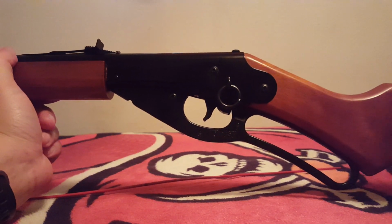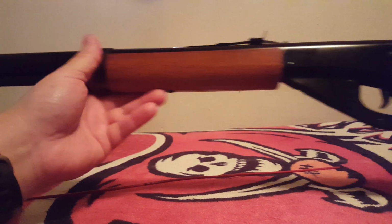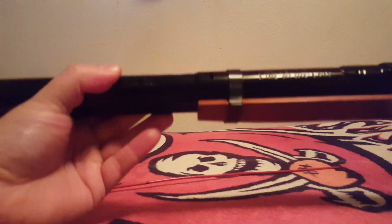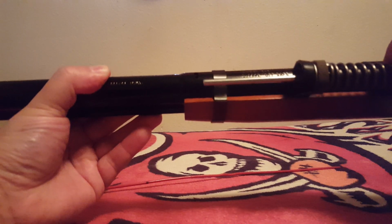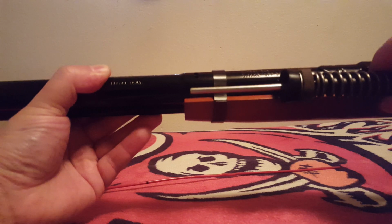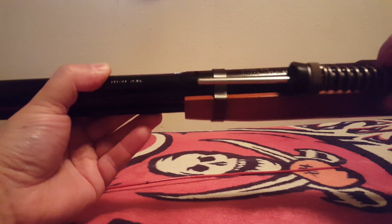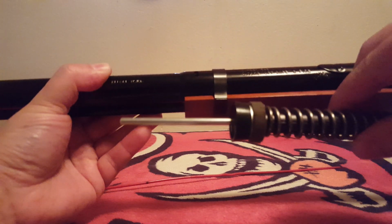So what I heard is, okay, here is your power plant. When you suffer a BB jam, as I explained in another video, but I didn't really know how simple this could be, this is hitting the BB, but it's jammed. So when you cock your gun, it comes back and click. And now that I really experienced one, just a little click, click, and it's jammed. It doesn't do much. A BB is stopping the forward progress of your power plant here.